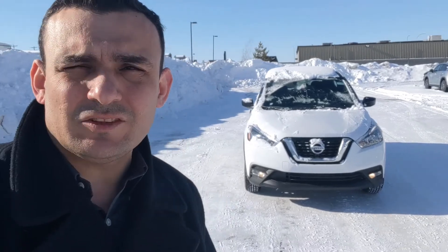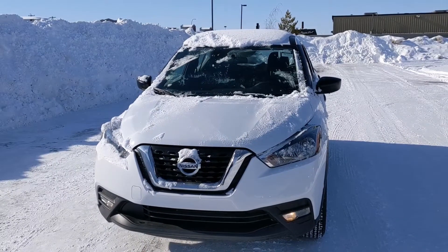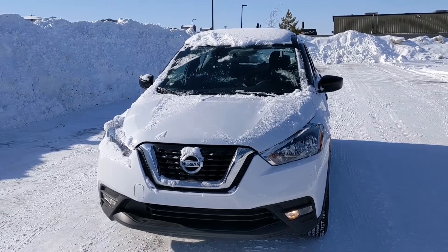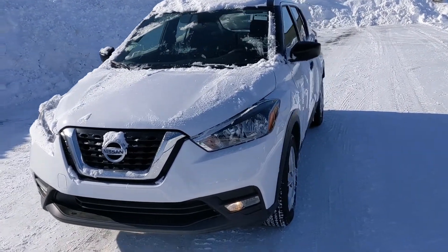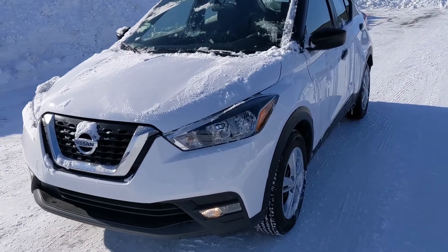Good afternoon Ria, Sal here again from LA Nissan, this time with the 2019 Nissan Kicks for us to check out. Under the hood of this 2019 Nissan Kicks S, just like all Kicks, it's going to be that 1.6 liter 4-cylinder engine. It'll be really great on fuel economy, but still more than enough get up and go to get you moving in the city and on the highways.